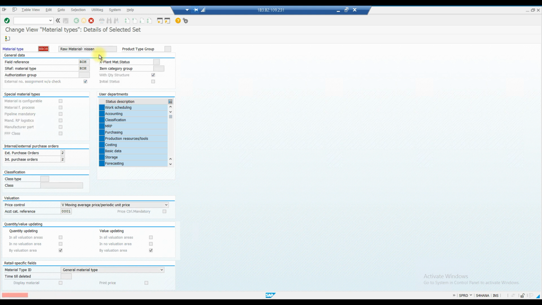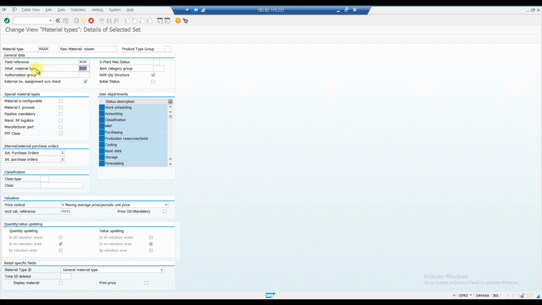Let's say this one. Okay, I believe we have created this one. Here you can select this and the field reference. You can take this ROH. I'm not sure if some field reference has been changed, but this is the basic thing you have to select.